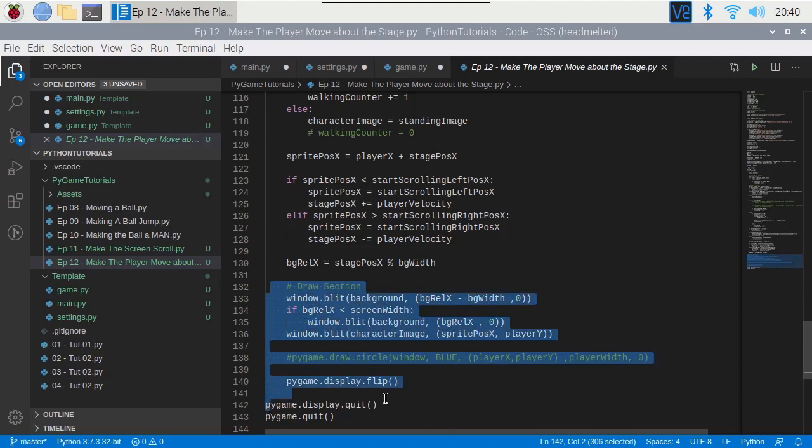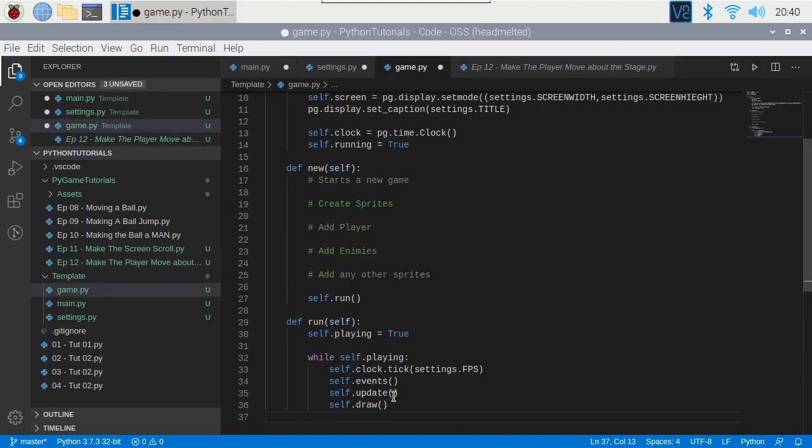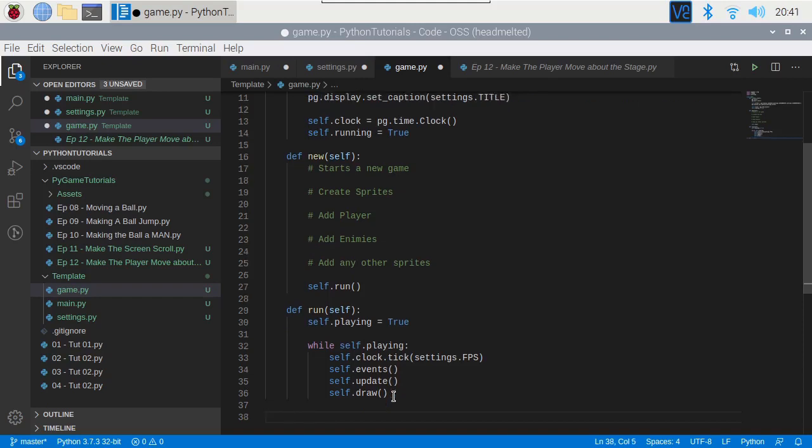So can you see where the similarities are coming into it now? All right. And with that should be it. Events, do the processing, updating to make sure everything's working, drawing. So that should be it. Now what we need to do is create the events function.